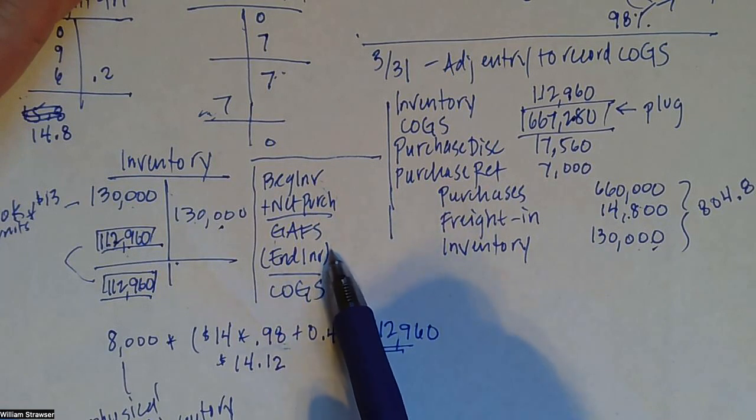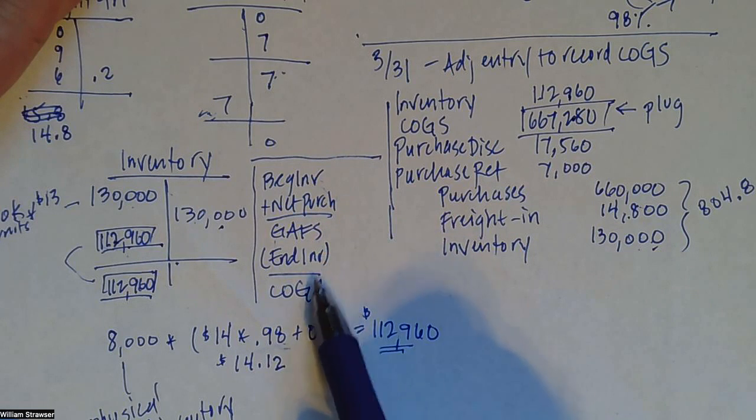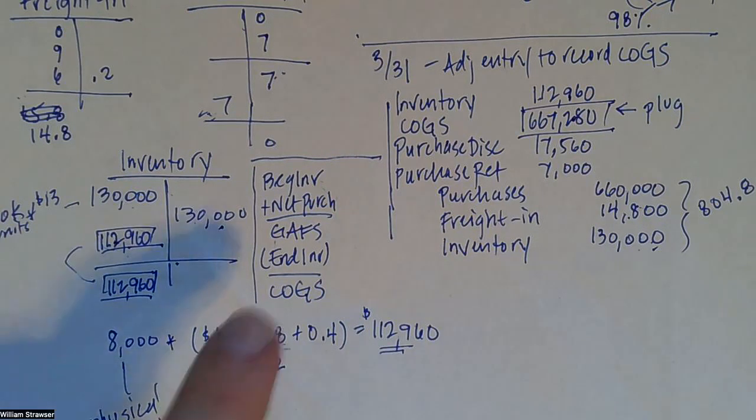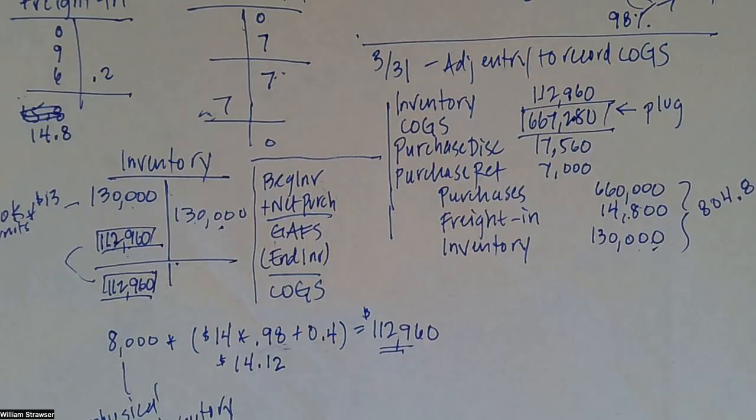Remember, periodic just assumes if we had it available and it's not in our warehouse at the end of the period, then we must have sold it, right? So it assumes that anything that is not there is sold, which is not necessarily an airtight assumption because inventory could spoil, could be wasted, it could have been stolen. So periodic will include all of those items in cost of goods sold, whereas perpetual will not. So those are some of the concerns that we have moving into the perpetual system.